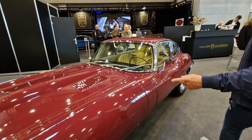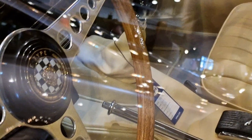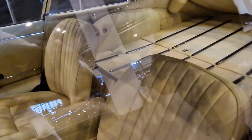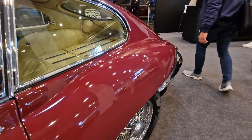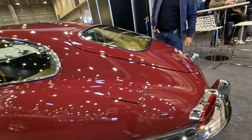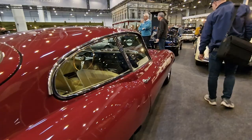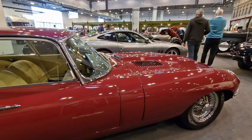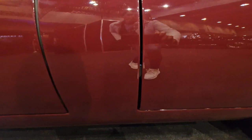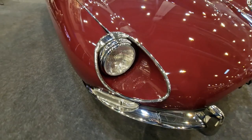So you expect the two carburetors in here. Yeah, and its interior is like the Series 2. Probably, depending on where it has been delivered to, it has either three or two carbs. It has wider wheels, looks a bit more sporty, a bit more aggressive. But fully rebuilt, new windscreen, new windows. I don't mind these 1.5s, actually. I like the open headlights. This one is a bit finer. The Series 2 had wider ones, like the Series 3. But this is a kind of nice compromise.